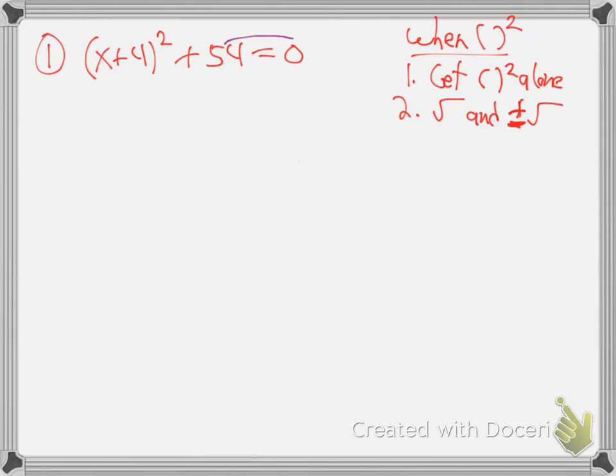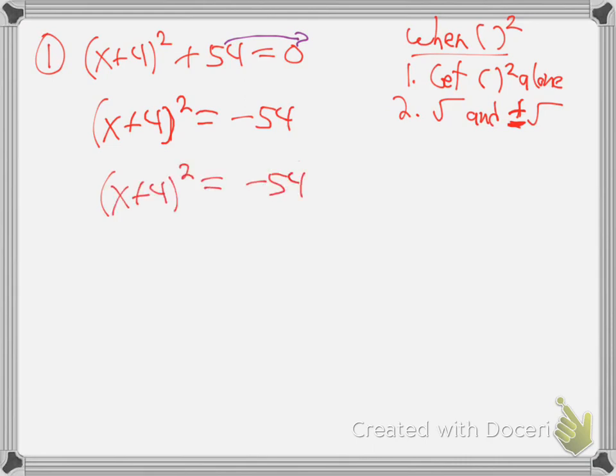So I'm going to grab this guy and jump him over. So this will become x plus 4 squared is minus 54. Right, when something moves to the other side of the equation, it switches signs. And then put the root over. It's important that you go over that negative sign and the 54, and then plus or minus, right? Root and plus or minus root. Rooting cancels squaring, so we get x plus 4 plus or minus.